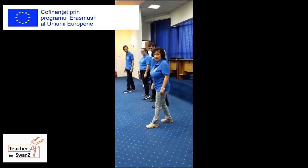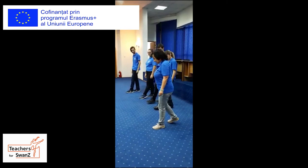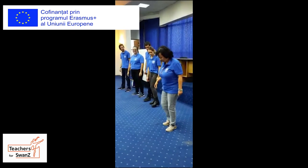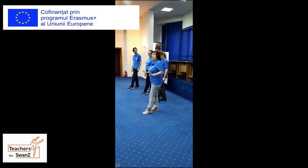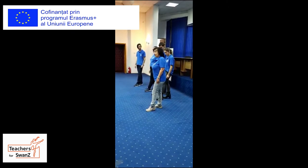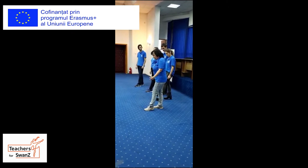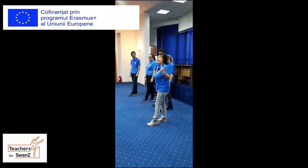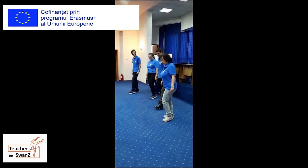1, 2, 3, 4, 5. The 5th step is a jump. Sorry. 1, 2, 3, 4, 5, 6, 7. And on the 7th step, we are on the right leg. In front of the right leg, we have the left leg. It's a little bit in the air, it's not on the floor, okay? And then we have to do step 8 and step 9, two jumps. 8, 9, 10, 11, 12.